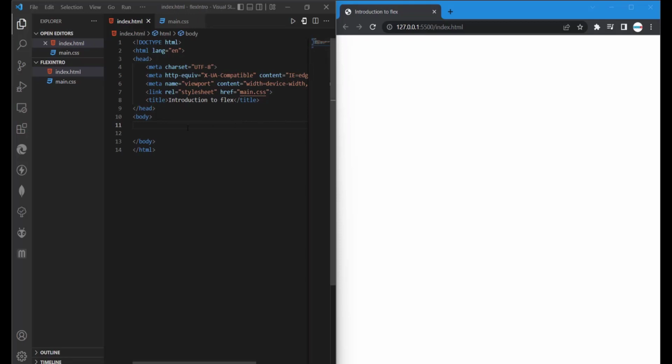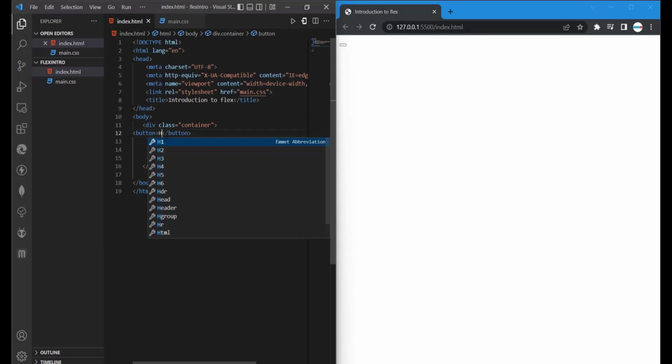First, I'm going to create a container. So div dot container. Inside this container, I'm going to create four buttons. So button, close it, and then I'm going to type hello one.